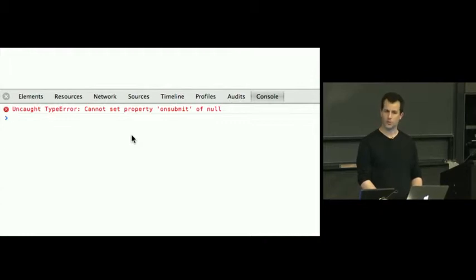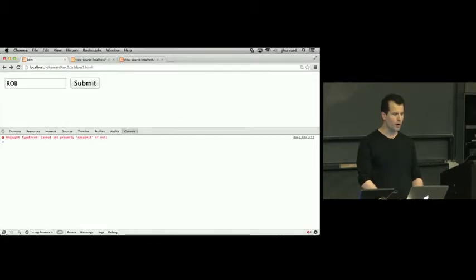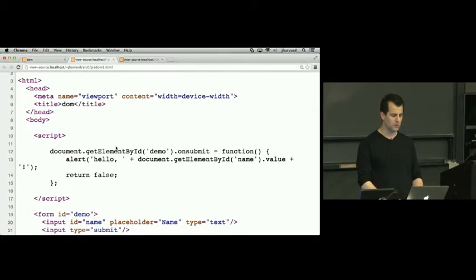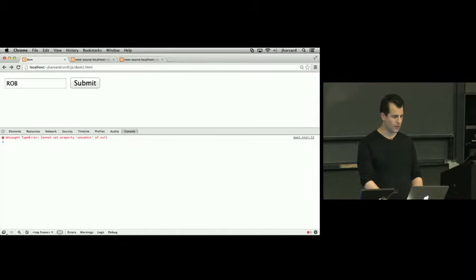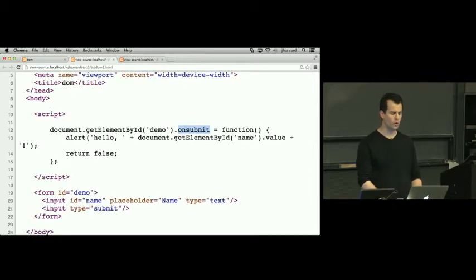I didn't really understand the first half. But onSubmit looks familiar, and null sounds worrisome. So let's see where in my code I use the keyword onSubmit. So here's my code. OnSubmit can't call this with respect to null. So again, the error was cannot set property onSubmit of null. So what does this suggest is null? The demo. Specifically, the return value of the method getElementById when passed an argument of quote-unquote demo is apparently now returning not a rectangle, but null. And null is the null object. It has no property.